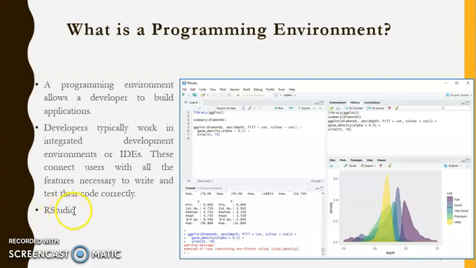You can install any IDE that you like, but my recommendation is RStudio, and it is very popular because it's very easy to use, very efficient, and usually doesn't give you any headache, and you can very smoothly run your codes with it. So here we have the environment of an RStudio.